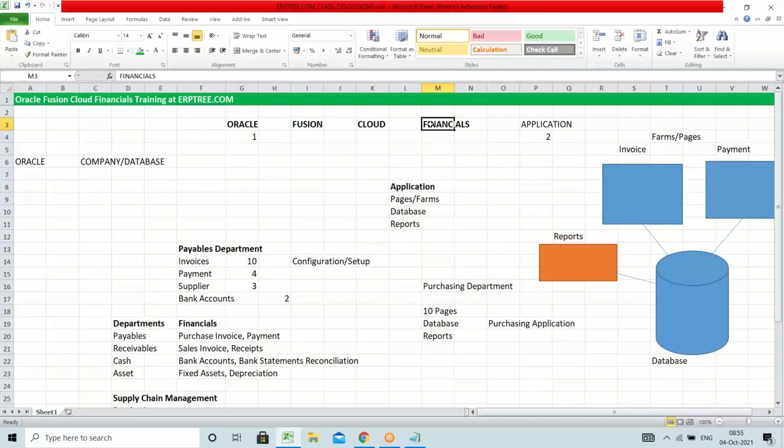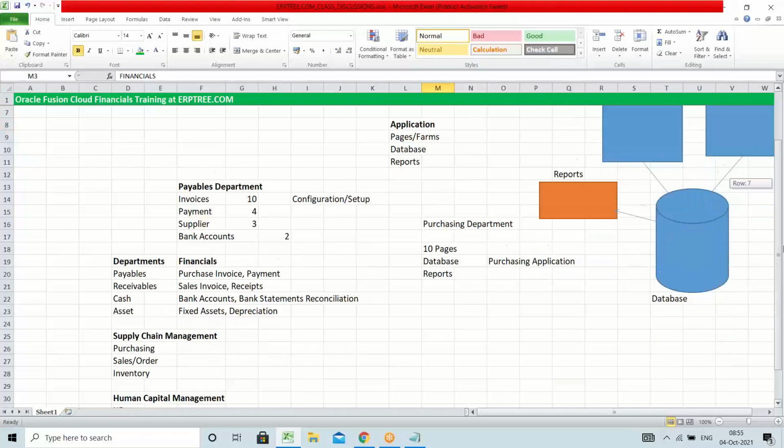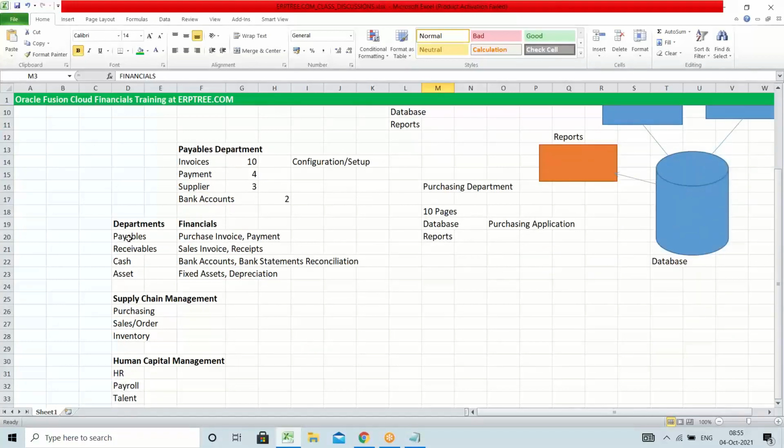Now here, what we are talking about is that we are going to learn the finance part. That means in this course, primarily we are going to learn the purchasing department, what applications Oracle is providing, what features are there, and how to use them. We are going to see the payables application, purchase invoices and payments, how to create a purchase invoice, how to process the payment, and how many types of invoices and payments we have. To create these, what else we have to understand within the payables application, we will see, under reports, etc.